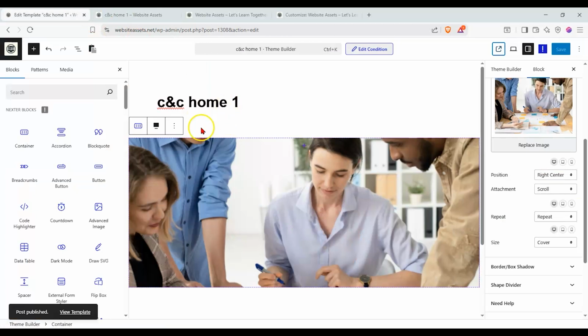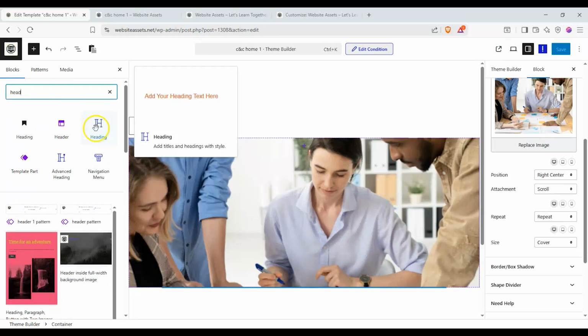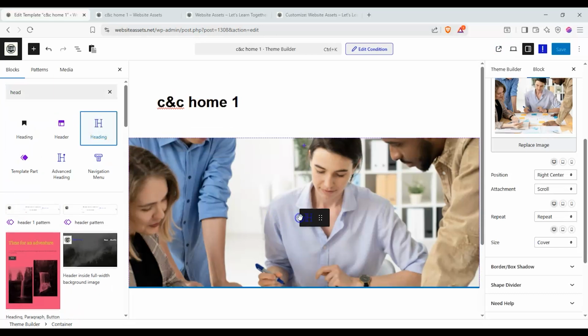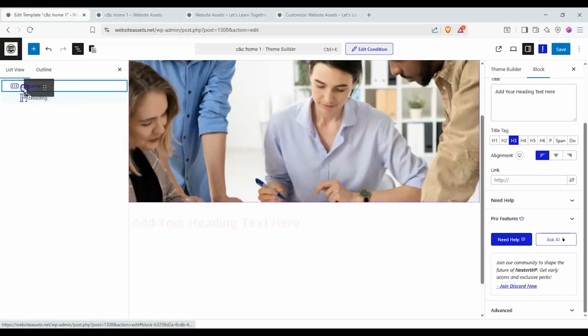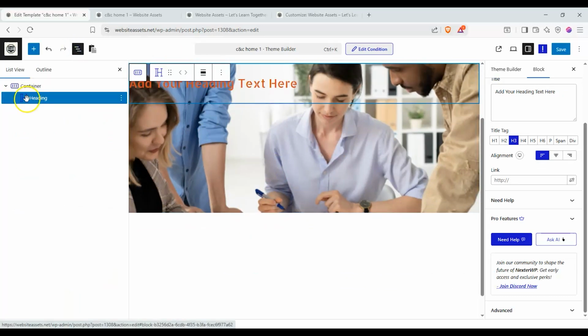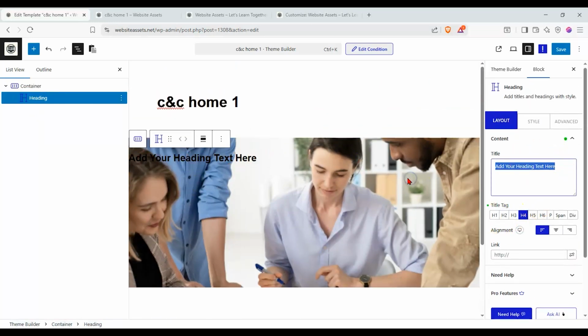And let's go ahead and add some text to this. So, heading, just drag and drop that into our container. Okay, and if that's not going to work, let's go to Document Overview and then put it under container. And you can see it's now nested. And let's go ahead and change our text over here. Let's go, welcome to website.